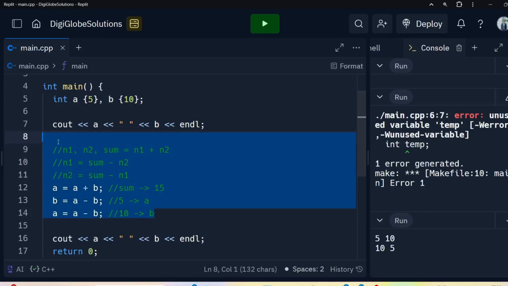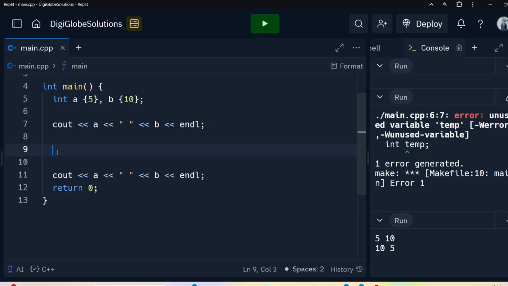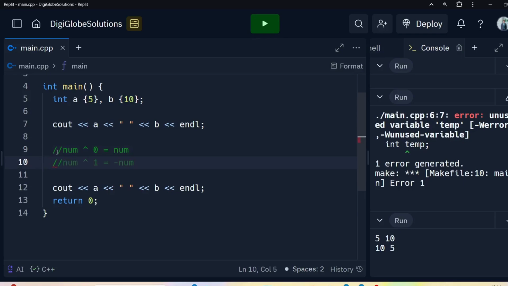I'll delete all this. So XOR has interesting principles. This is an XOR operation. If you XOR a number with 0, you will get the number itself. And the second most important principle is, if you XOR a number with itself, the result will be 0.